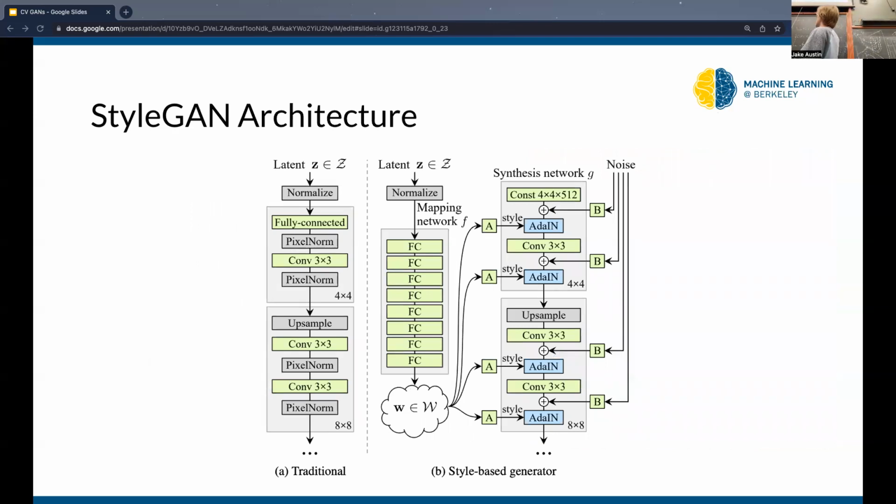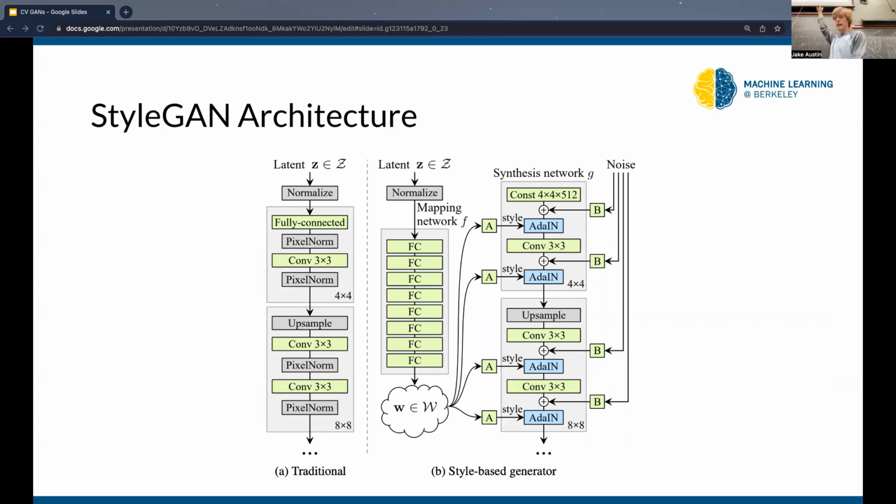So this is the architecture. We'll dissect this here in a second. On the left-hand side is a normal generator. It's basically just taking in a latent vector and repeatedly scaling it up, doing some kind of normalization, convolving on it, more normalization, and then repeating that with more upscaling, more convolutions, normalization, convolution, normalization. Just repeatedly convolving, upscaling, normalizing.